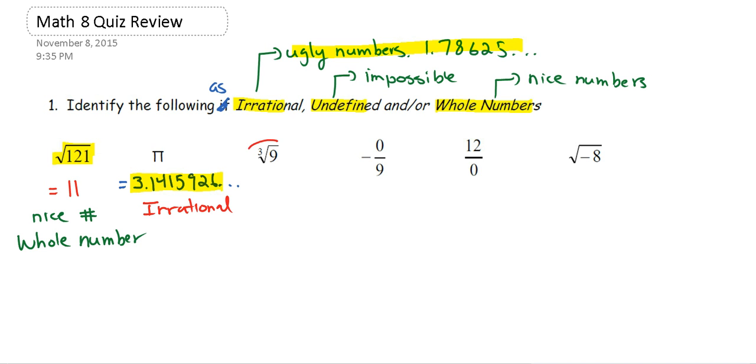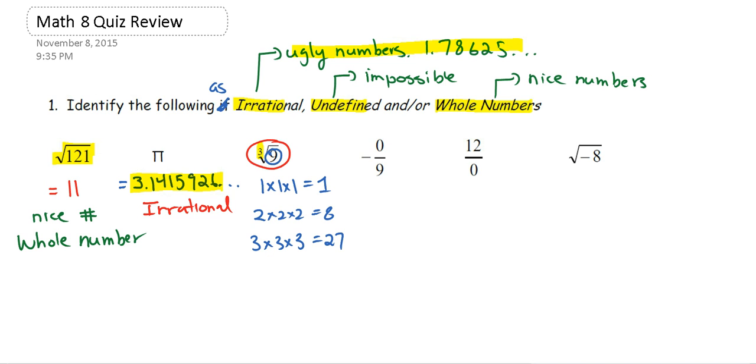Now, what about the cube root of 9? Well, basically what this is saying is, can you think of three numbers that are the same, and if you multiply those numbers together, will you get 9? And that's actually impossible, because if I think of my small numbers, like 1 times 1 times 1, that gives me 1. If I think of 2 times 2 times 2, that gives me 8. If I have 3 times 3 times 3, that gives me 27. So basically, I don't have these nice numbers that multiply together in order to get me this nice little 9 here.